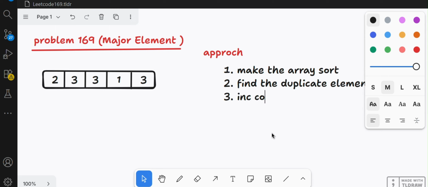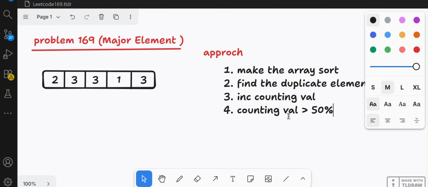And at the end, I need to find which counting value is repeated more than 50% of the times. This is my entire approach in order to solve this problem.